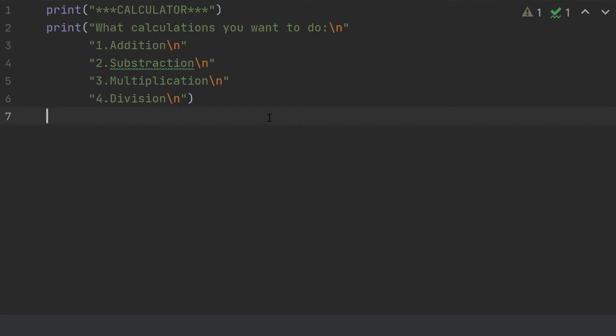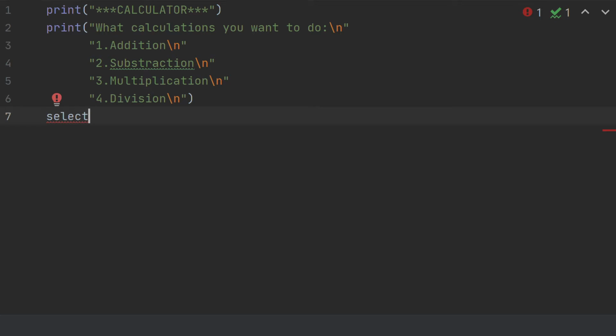Now we are proceeding for our coding purpose. Okay, so we'll declare a variable that is select. For our selection, what the user wants, we'll take an input as 1, 2, 3, 4 for the operations.